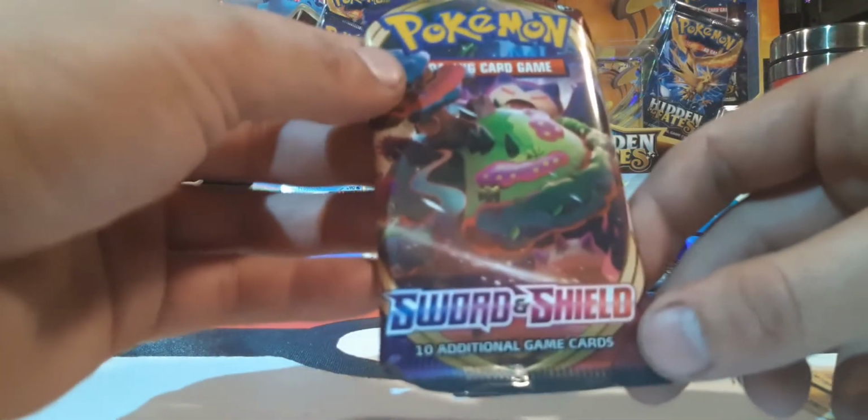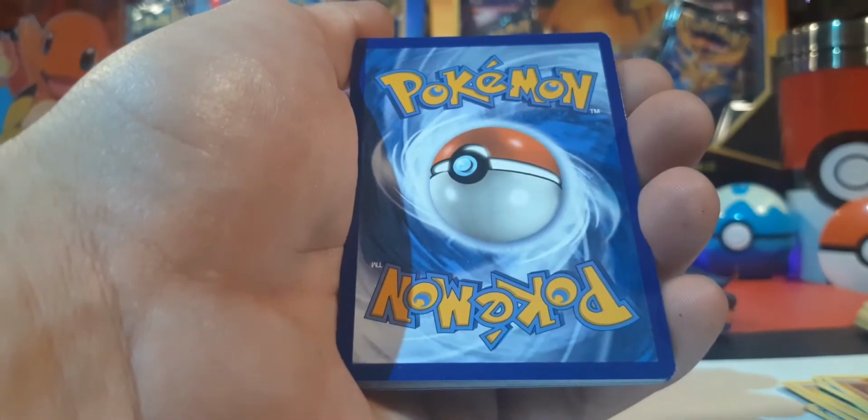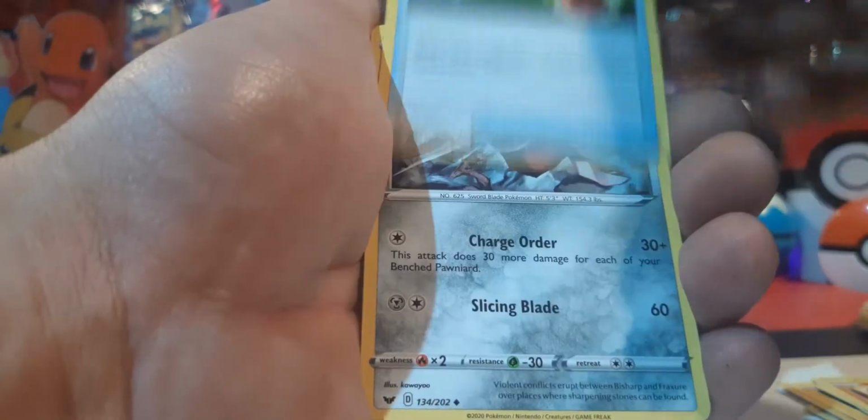Last Sword and Shield. Let's get us something else. One more good hit out of Sword and Shield. So far, we've gotten a holo or an ultra rare and up out of each pack. Can we pull it out again? Let's go with the water. Ah, I got the water with the psychic and the psychic with the water.